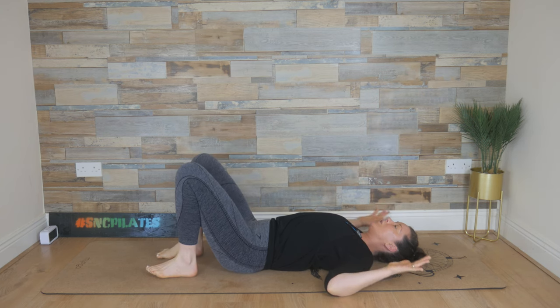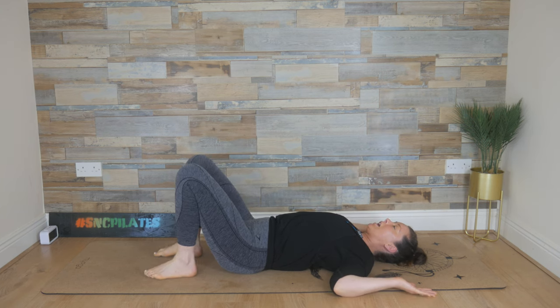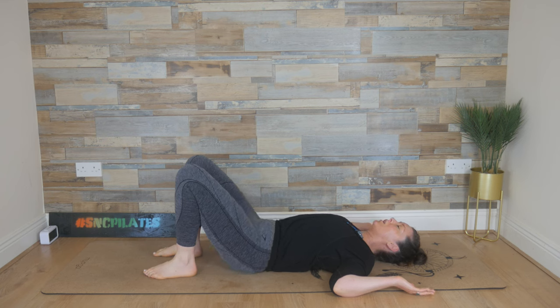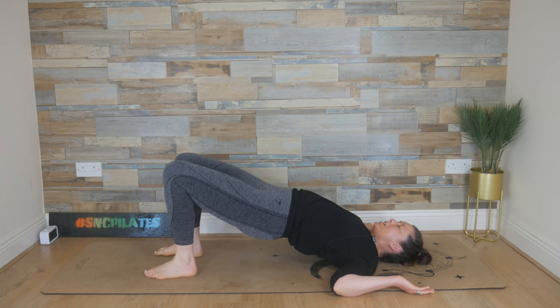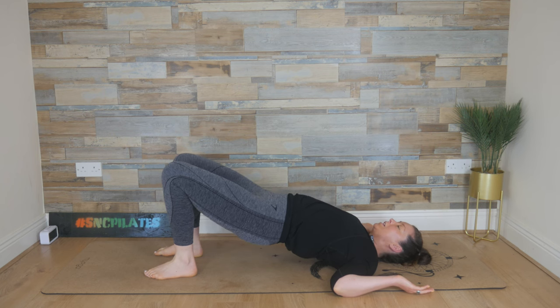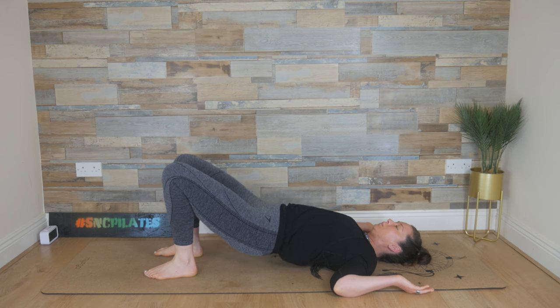Cactus the arms for shoulder bridge. So try and get the backs of the hands, the forearms, the elbows on the floor. We breathe and press the lower back down. Breathe out, push and lift those hips up high. Inhale at the top, squeeze through the glutes. Exhale, draw the belly button in and release the spine down vertebrae by vertebrae.